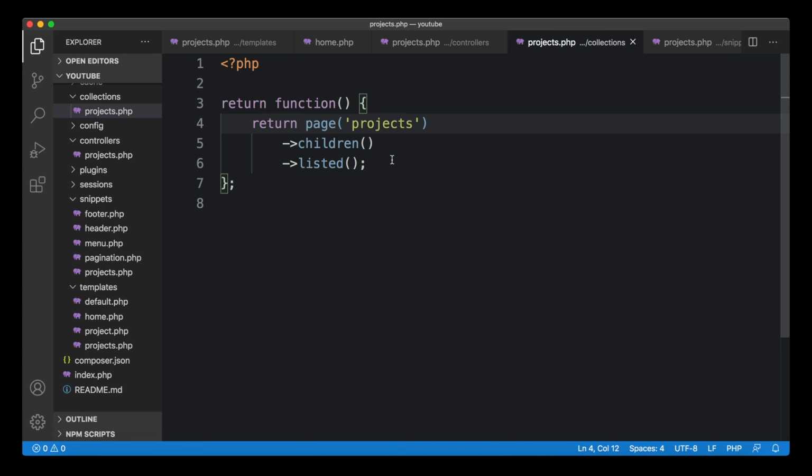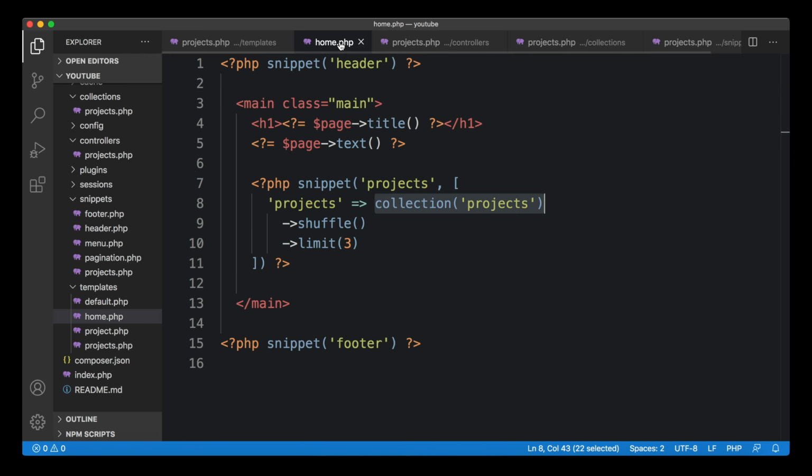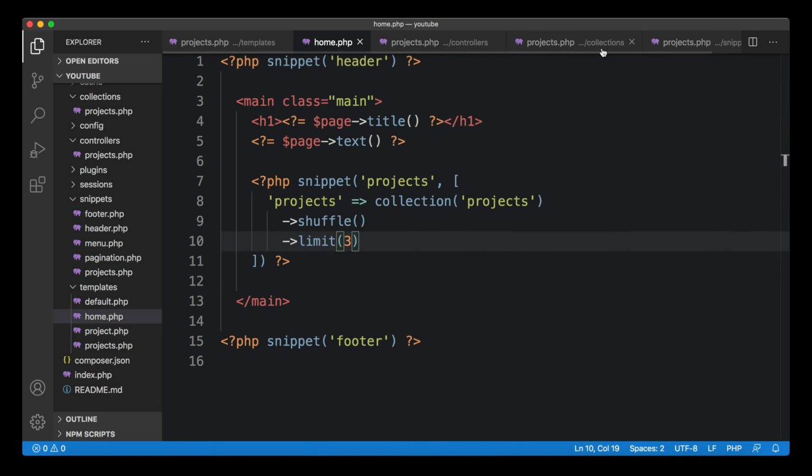So this is a big plus with collections. So this is great. One rule I want to give you here is don't be too specific with the way that you define your collections. So for example, it wouldn't be a good idea to add this shuffle to your collection in the first place. Then you would automatically always end up with a shuffled list, and you can't undo that shuffle later.